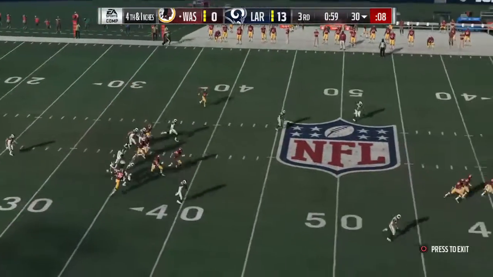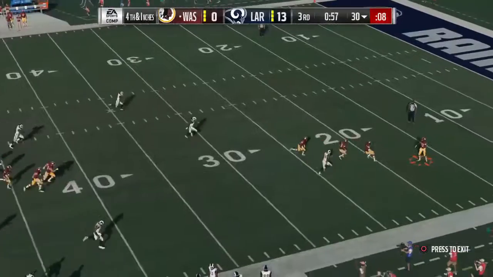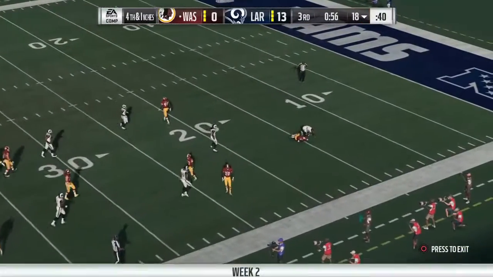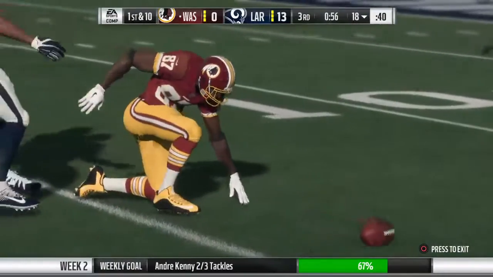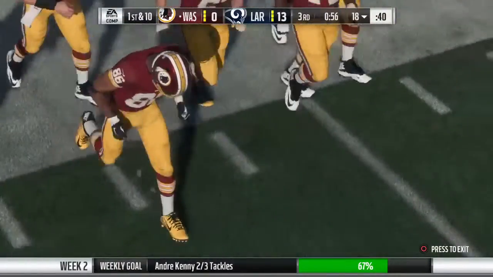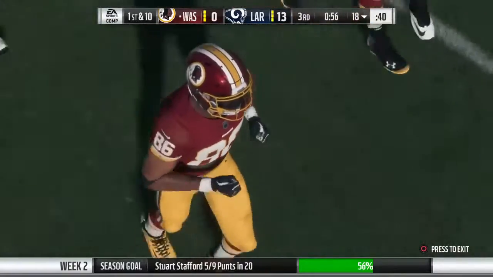.46 on his first kick. This one in that neighborhood as well. Just a yard return there after a punt of 49. And the Washington offense will be backed up to start this drive as they've got it 1st and 10.